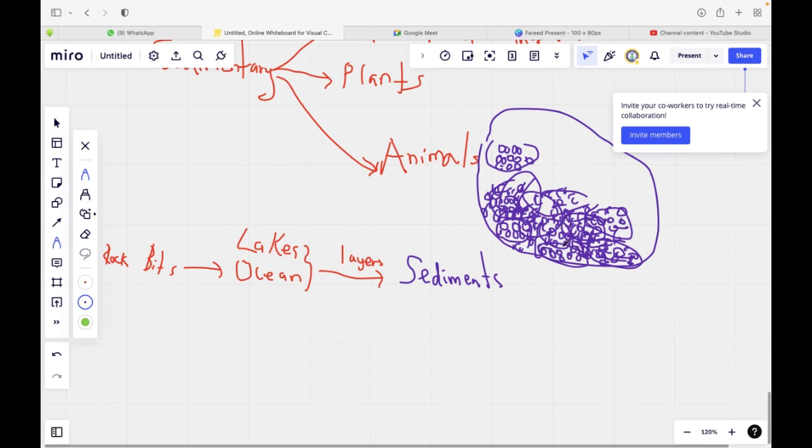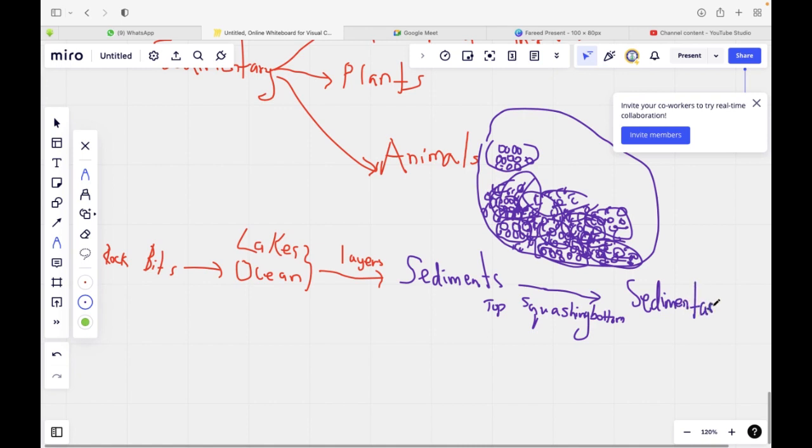As a result of squashing, the top sediment squashes the bottom sediment to form what we call sedimentary rock, as we have shown with the diagram.